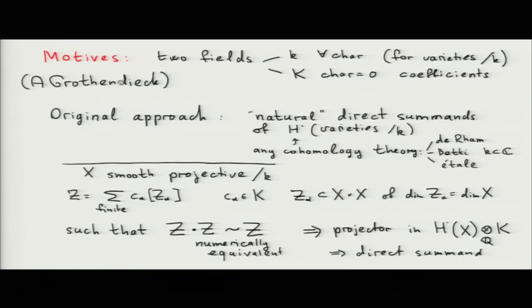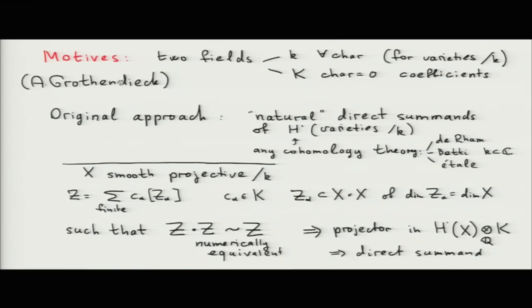What was the original approach which Grothendieck proposed? In fact, Yuri Manin, when he visited IHES in '68, talked to Grothendieck and wrote the first paper about motives. It's not Grothendieck, but Manin who wrote this paper. So you start to think about natural direct summands of cohomology of algebraic varieties, say smooth projective algebraic varieties, defined over this little k field. There are many cohomology theories. For varieties over a field which is part of the complex numbers, in characteristic 0, we just consider the associated complex algebraic variety and consider its usual homology.